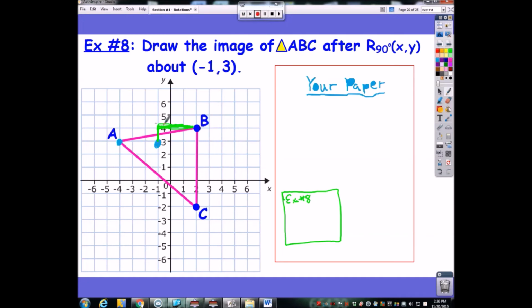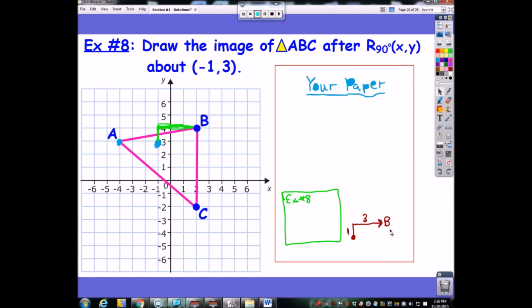So what I'm going to do is kind of draw this slope, this up 1 and over 3. I'm going to draw a little point first. This represents my center of rotation. And I'm going to go kind of up and over, and that got me to point B. And so I'm going to label what those values were. I had to go up 1 and then over 3. So that little point lets me know where I'm starting, and the arrow here at the very end lets me know where I need to go to.